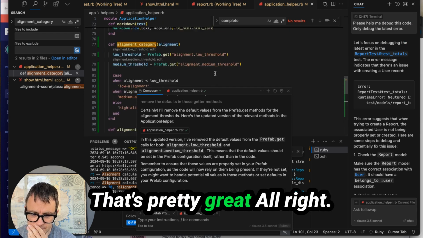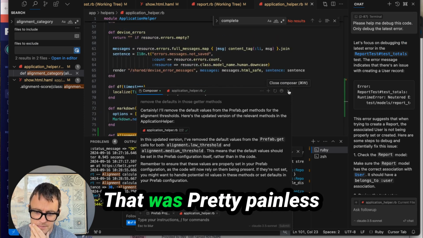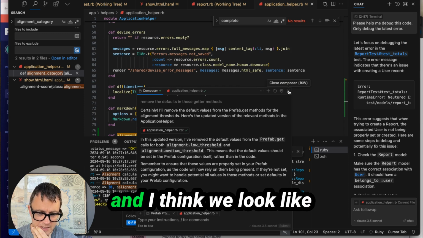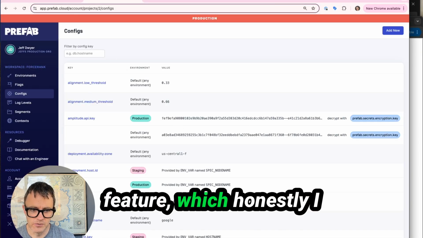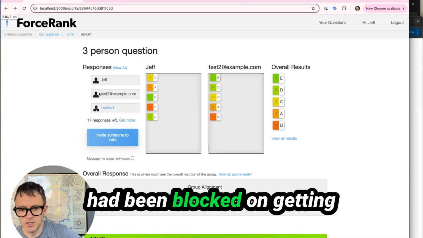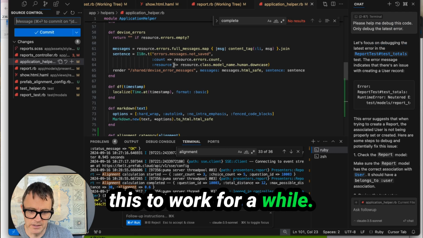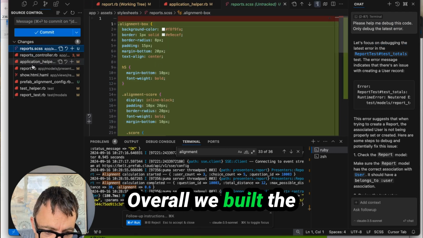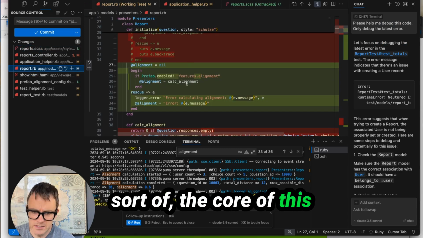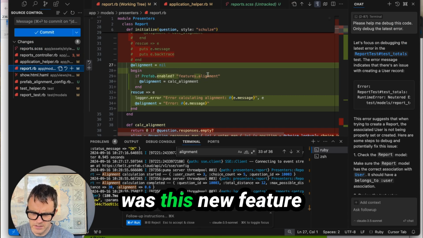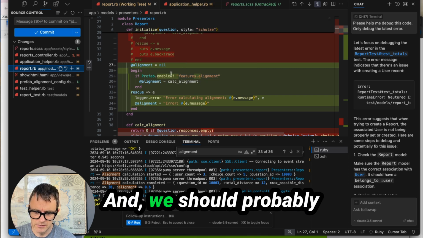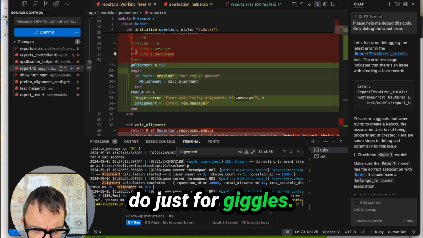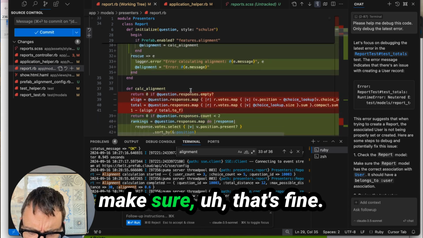That's pretty great. All right, that was pretty painless, and I think we're in a pretty good spot here for this new feature, which honestly I had been blocked on getting to work for a while. Overall, the core of this was this new feature called prefab alignment, and we should probably, just for giggles, make sure that's fine.